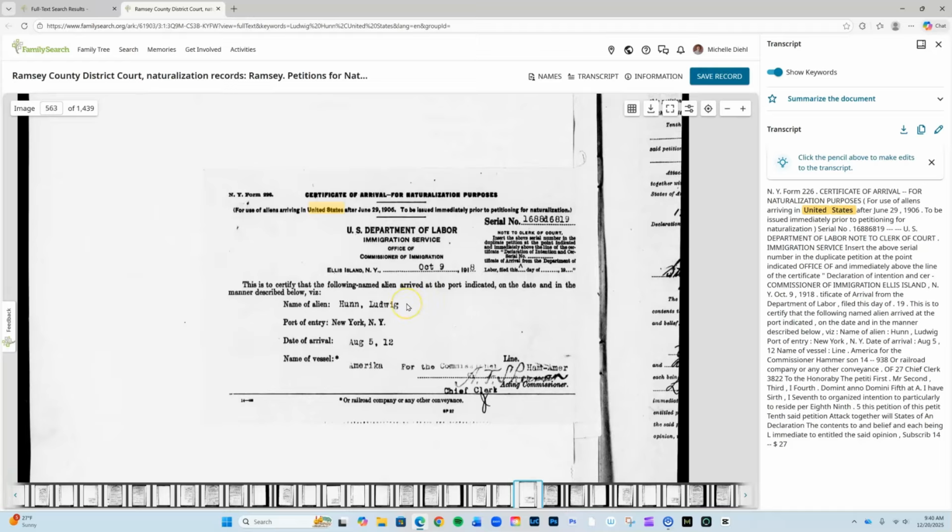There's this German name, Ludwig. Port of entry, New York. Date of arrival, August 5th, 1912. And we know he came in on the America. Ellis Island. Look at that. Oh my gosh. I have never seen this before.